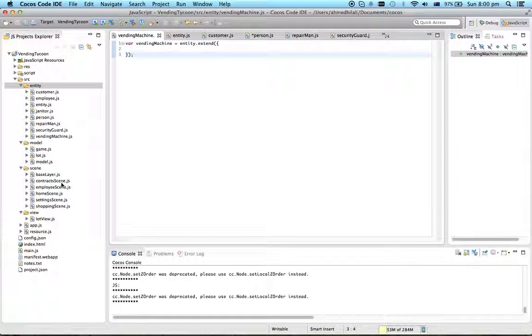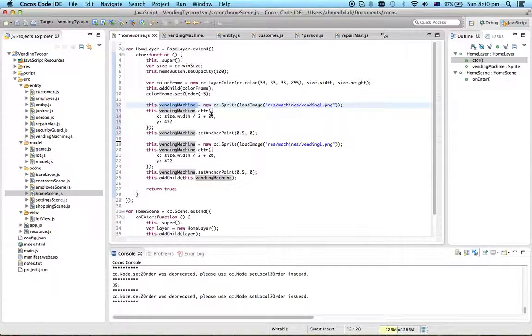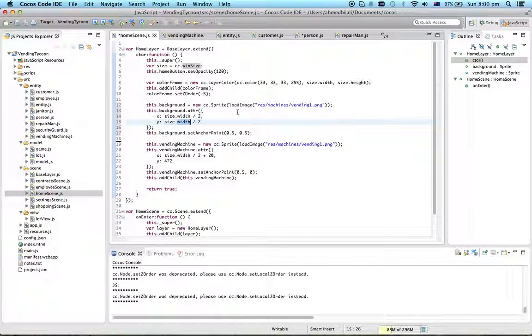Let's just go into the home scene and copy paste this. I'm lazy, so you're going to see a lot of copy pasting. We're just going to make a background. And this size here is the size of the entire screen, dividing the width by 2, so putting it directly in the middle, and the height by 2 as well.